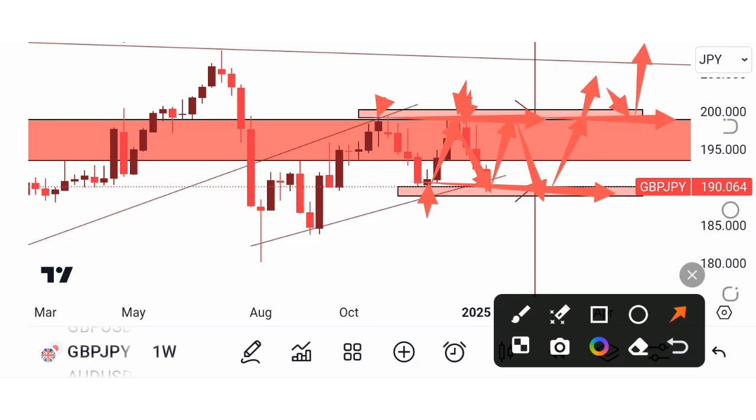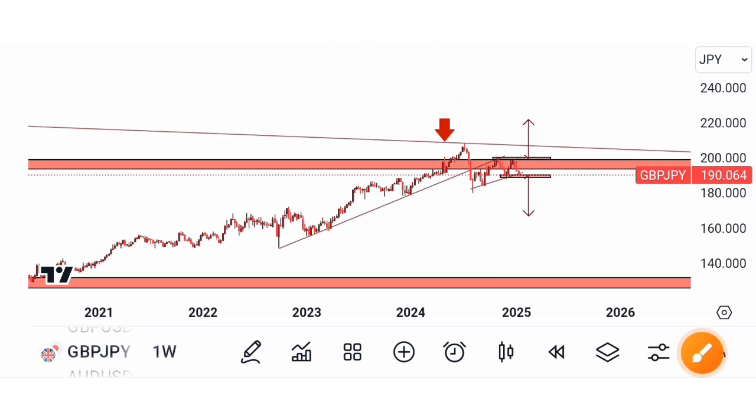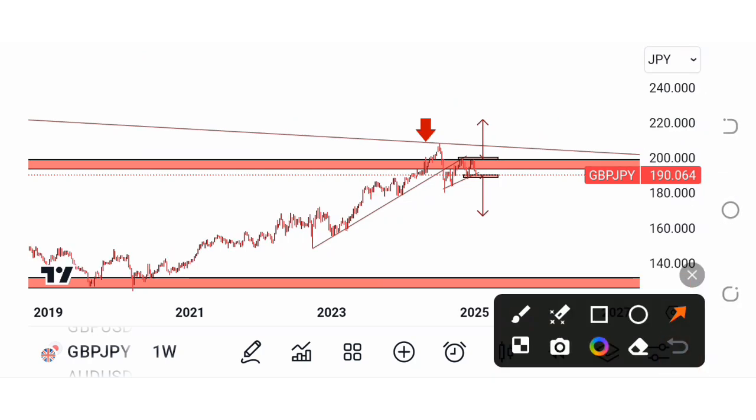if the market ends up breaking above, of course, then it means the market is bullish, going to the upside long term. And if the market ends up breaking below, then it would mean the market has respected this area of resistance on the higher time frame. So as you can see, this would mean the market has respected this area of resistance, and potentially the market is coming back all the way down to the support over here. Pretty much that is all I have on this market.